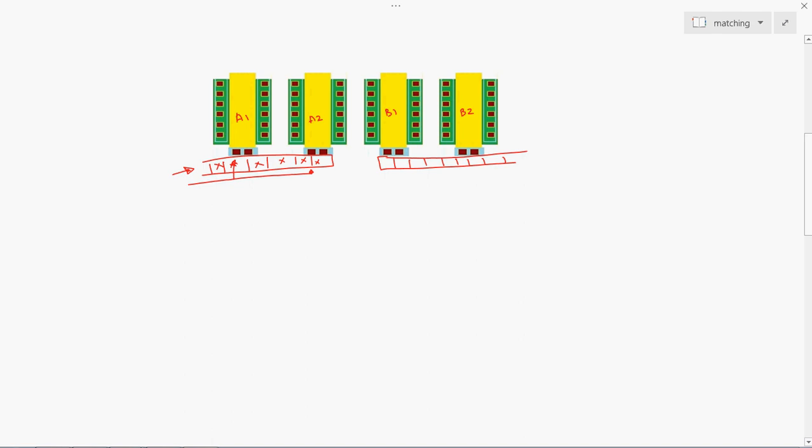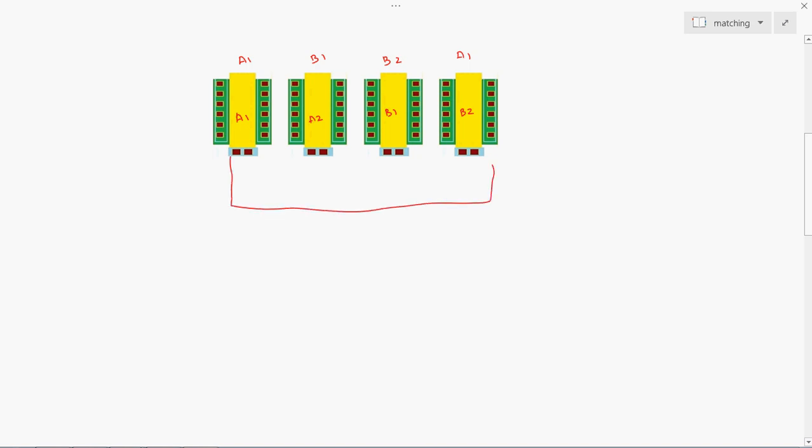But here we are just rearranging the transistors: A1 here, then B1 here, B2 here, and then A1 here. See, now we are giving the routing to all the transistors. So now we somehow reduce the error introduced by the transistors. Now for A1 and A1 we have to give parallel routing. Sorry, my drawing is not good enough, just try to understand.